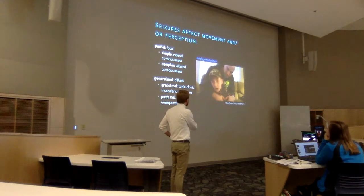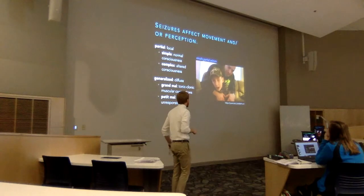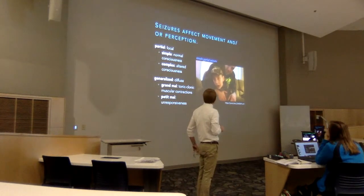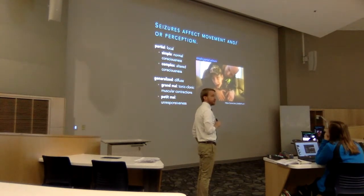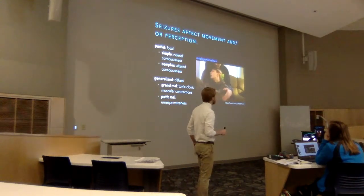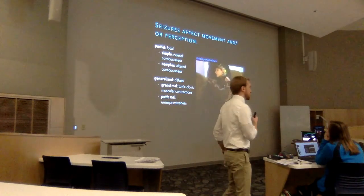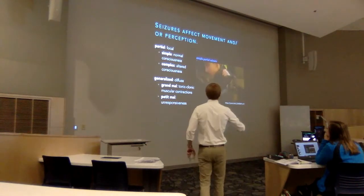He is still conscious for this. He's aware of what's going on. He just doesn't have control right now over his facial muscles on the left side. Because he still has consciousness intact and it's affecting a very small portion of his body, we call it a partial simple seizure. And they usually resolve fairly quickly like this, not extended for 30 minutes or more or 11 hours.